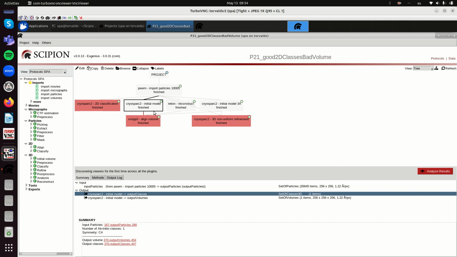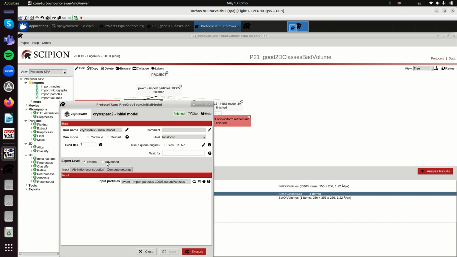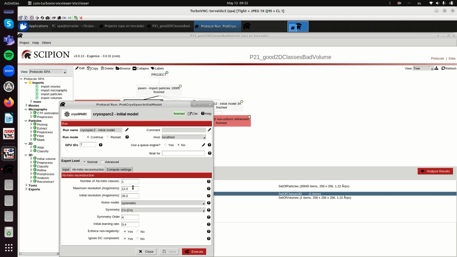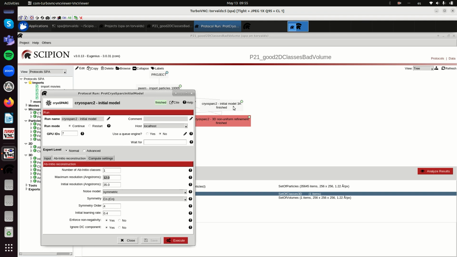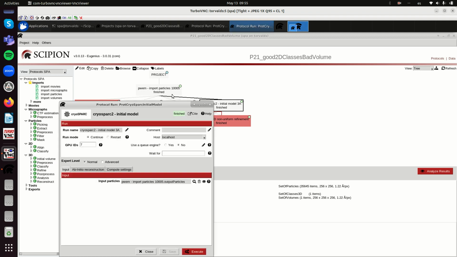I'm not refining this one. I just want to show that you can do wrong structures, not only good structures. I presume that you know how to do good structures. But for instance, one of the important parameters is the maximum resolution that you use for the alignment. This is 12 angstroms. Here I have repeated exactly the same process, but I have changed just that number, from 12 to 3.